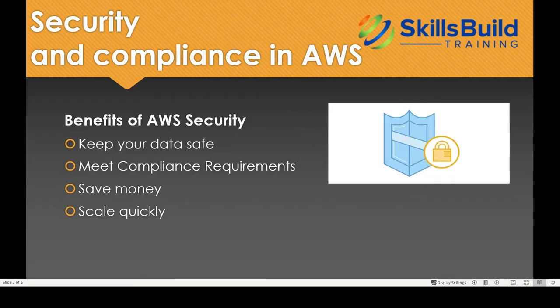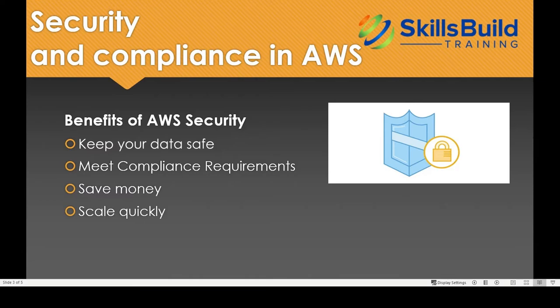In the AWS environment, you can take advantage of automated tools for asset inventory and privileged access reporting. Speaking of benefits, there are many benefits of AWS security. To name a few: keep your data safe. The AWS infrastructure puts strong safeguards in place to help protect your privacy. All data is stored in highly secure AWS data centers. Meet compliance requirements. AWS manages dozens of compliance programs in its infrastructure. This means that segments of your compliance have already been completed.